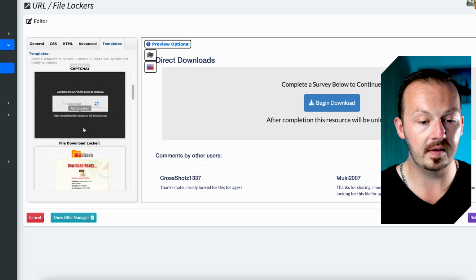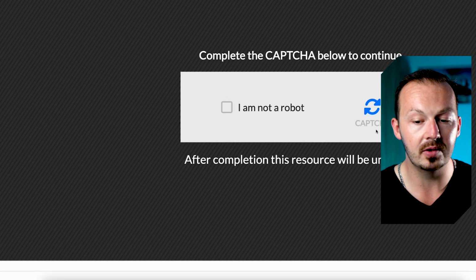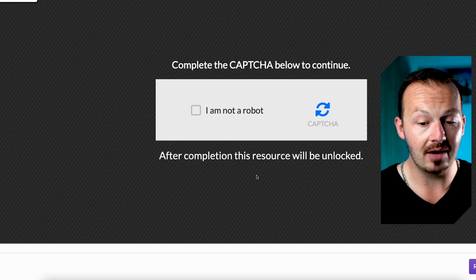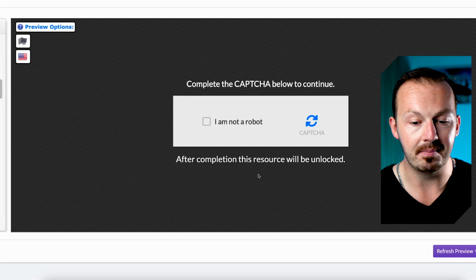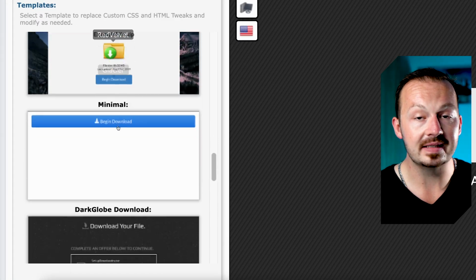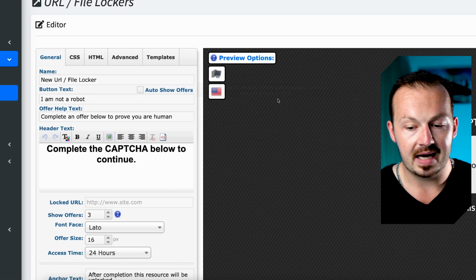Pretty much I like to go with this very simple CAPTCHA looking template because it's very familiar, and people who are going to come to your landing site will instantly know that they are supposed to fill it out, and once they do, you are going to get paid money. Pretty much what you want to do is choose a template that you want to go with from these options on CPA Grip, and what you want to do then is just go back to general and customize the text on it.